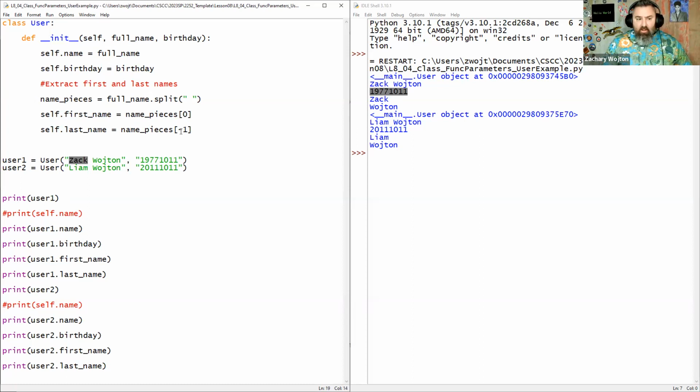And then here I call on the index of -1, which goes backward, grabs the last item in the list, which is the date, or my bad, I split the name, not that. It's been a long day. So this turns into a list. 0 is Zach, -1 is the last name. So now I can call on those pieces individually.